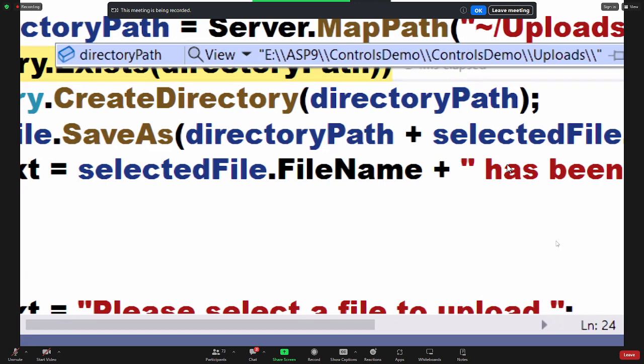Slash n is a new line character. Slash t is a tab character. These are called escape characters. That's why a single slash will not be recognized. We should always use a double slash in a path. Are you clear? That's why I'm showing you a double slash there.